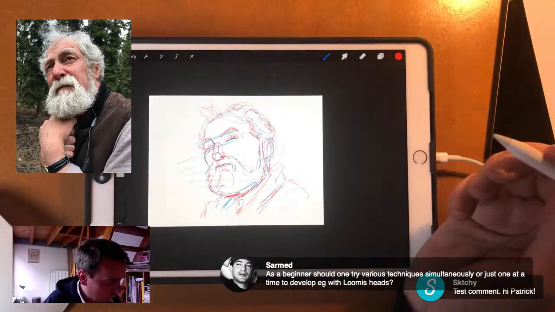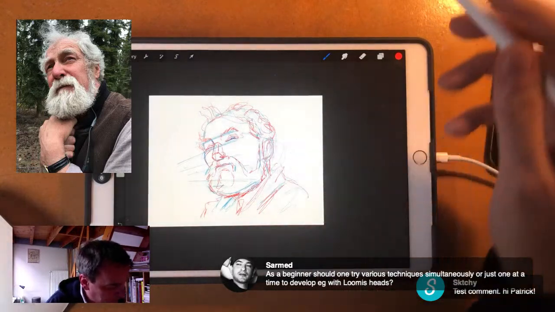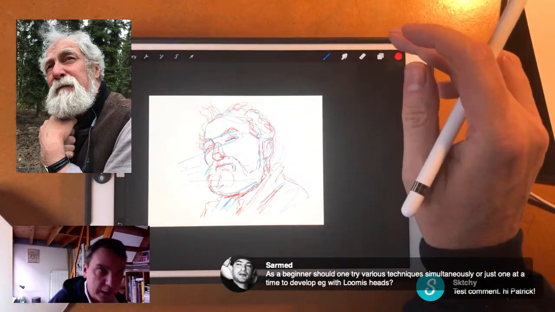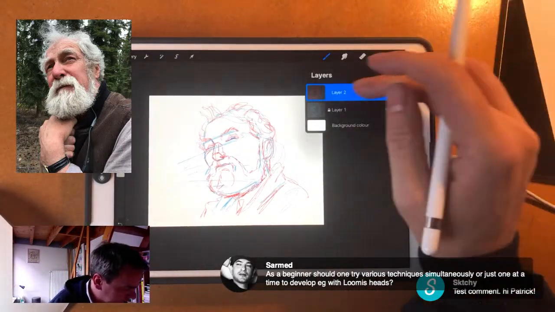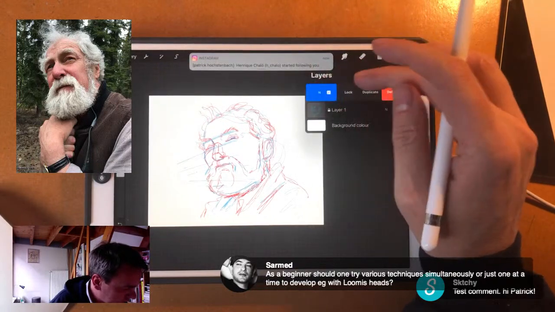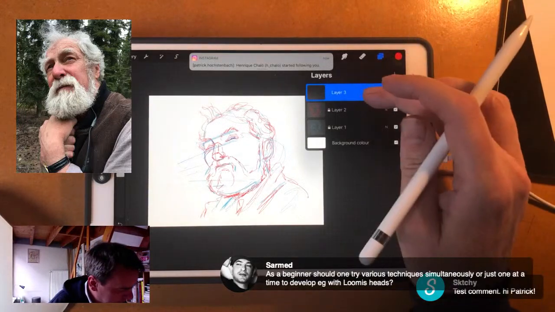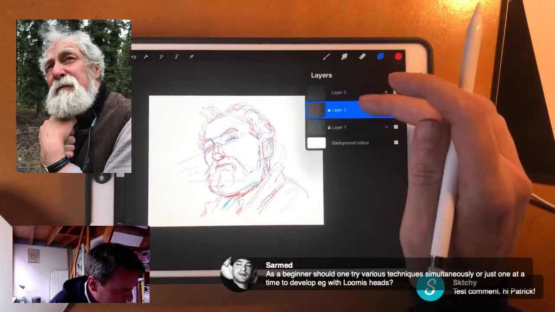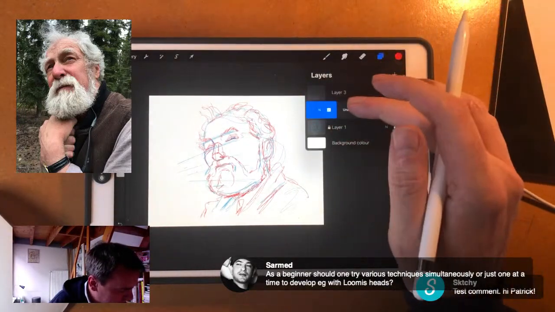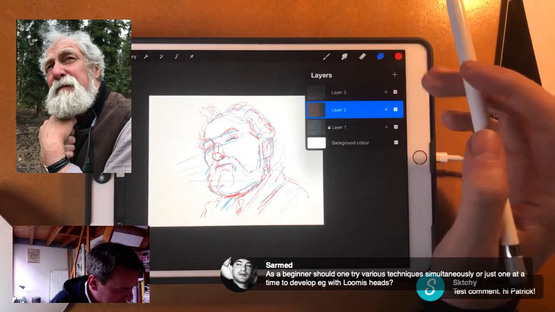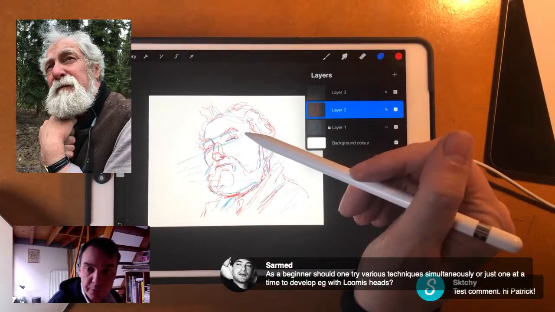So when you are going to ink it, so let me ink it. No, let me first. What I do first is unlock it, and I will put the opacity a bit lower.